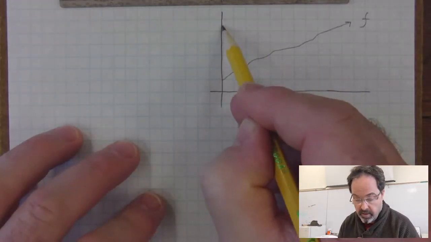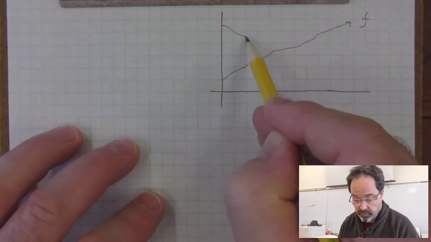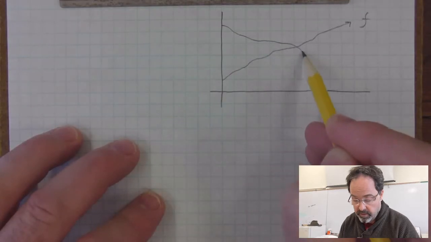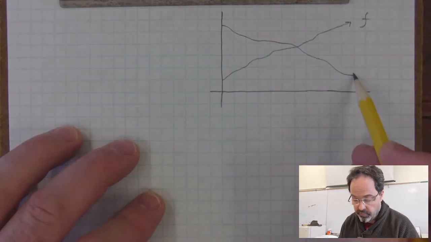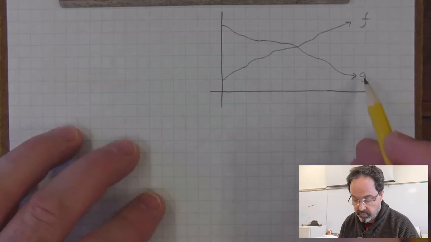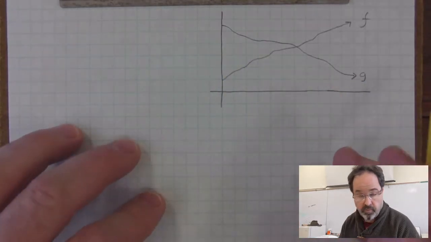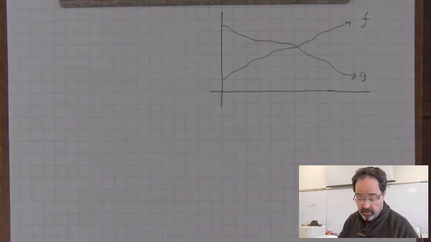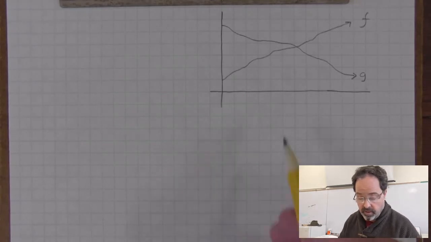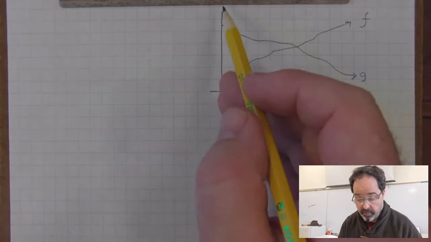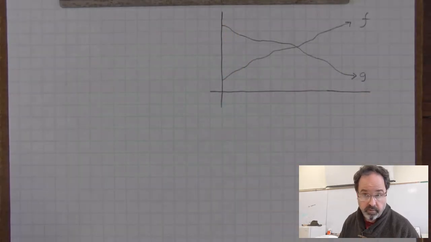And another general trend or variation that we could compare it to is another function we'll call g. It could be linear, but not necessarily. So I've shown that it does some curving. But g is going down. It's always decreasing. As x increases, the values of g are always going down.